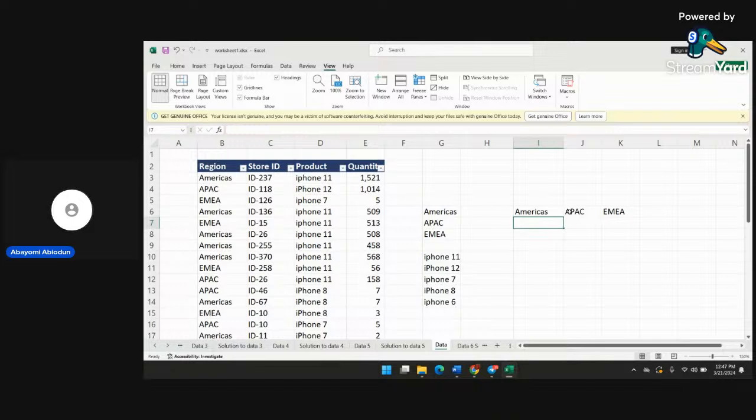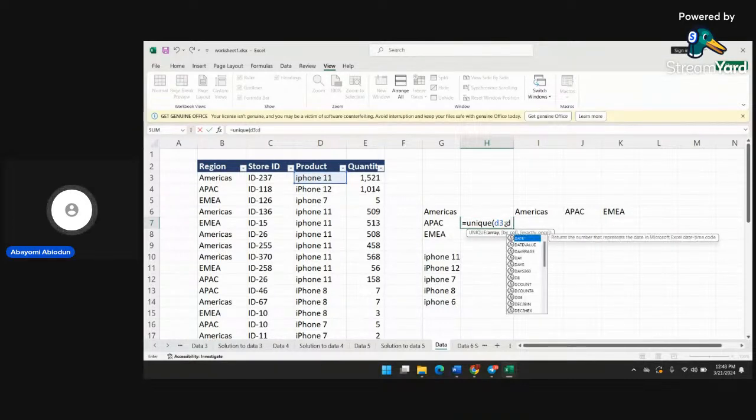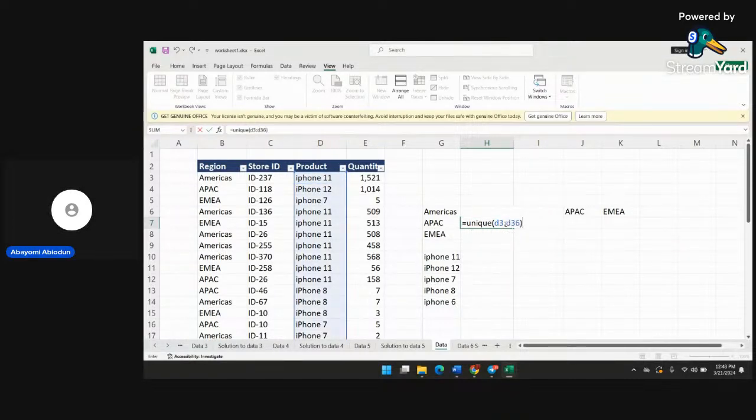So now this will be our headers, and I'm going to just try to put the unique value here, like the unique value of the product. So I will just use unique directly instead of working with that. So unique bracket D3, then to D36. So then I will just click on enter.